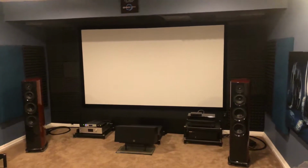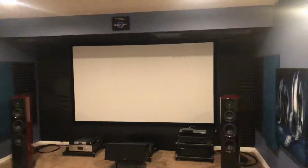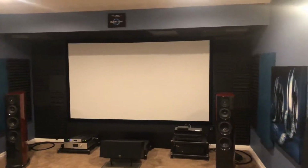Just wanted to do a quick video for those who might be considering going with an ultra short throw projector as they're becoming more popular these days. There is my former mounting place for my Optima HD 33 right above the front row of the seats.